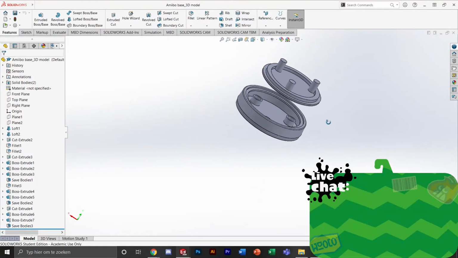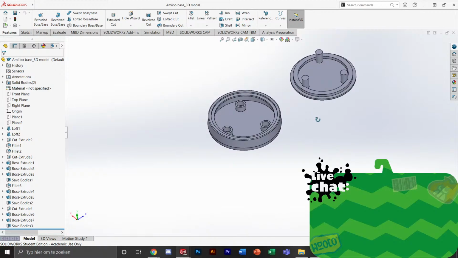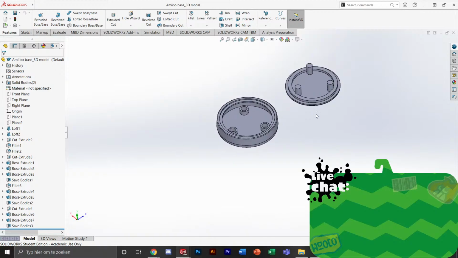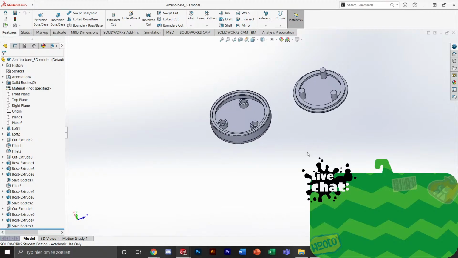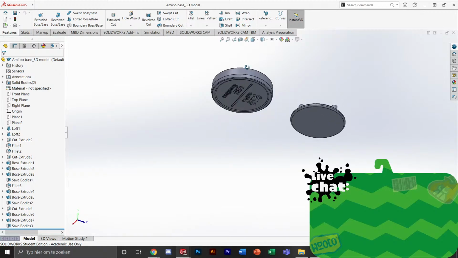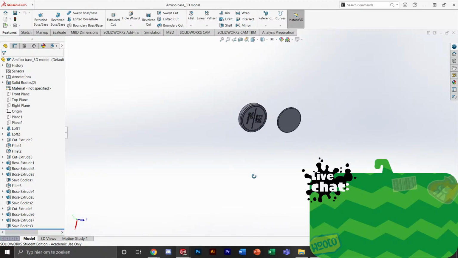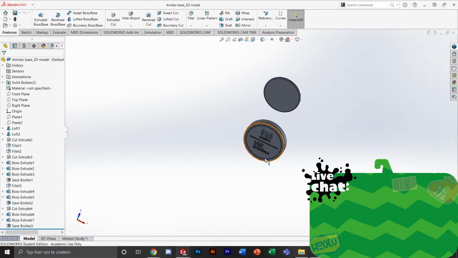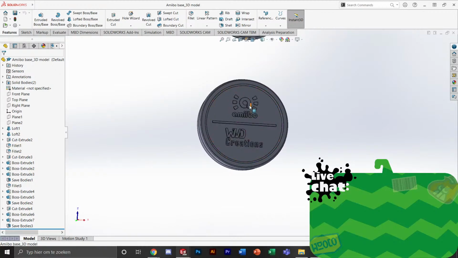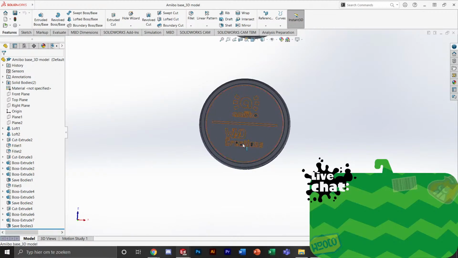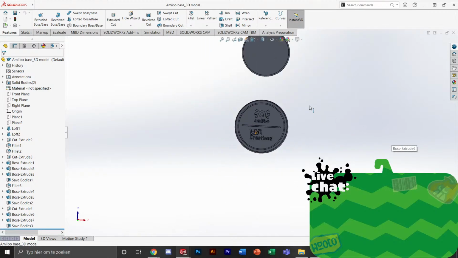And the file I got, actually I don't think I've ever shown this even on WVD Creations. This is my custom designed amiibo bases. I've modeled these to the exact measurements of normal amiibos, and just for fun I've put on the amiibo logo and my own logo of WVD Creations.